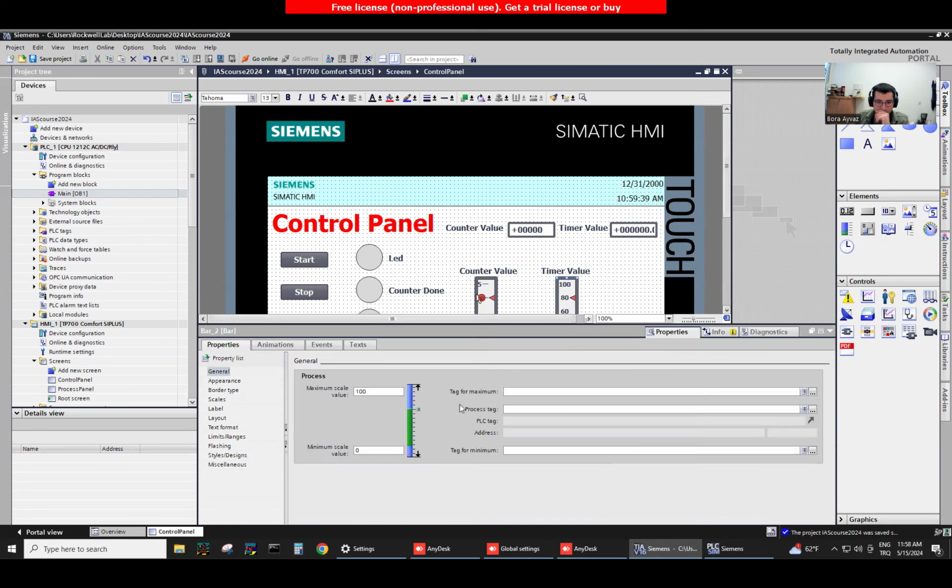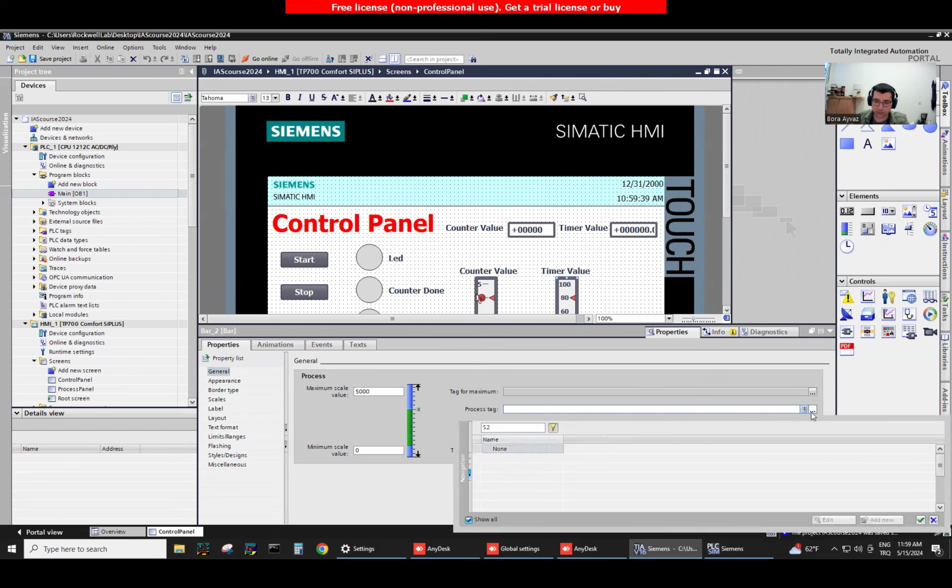And I will define its maximum scale as, I guess I need to define it as 5,000 because our timer value was a timer data type. And whenever we change it to integer for these animations, it turns into milliseconds. That's why I'm changing its value to 5,000.